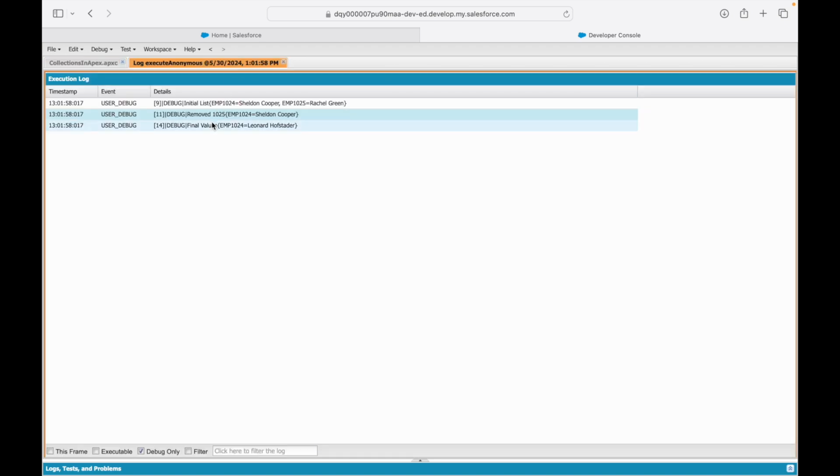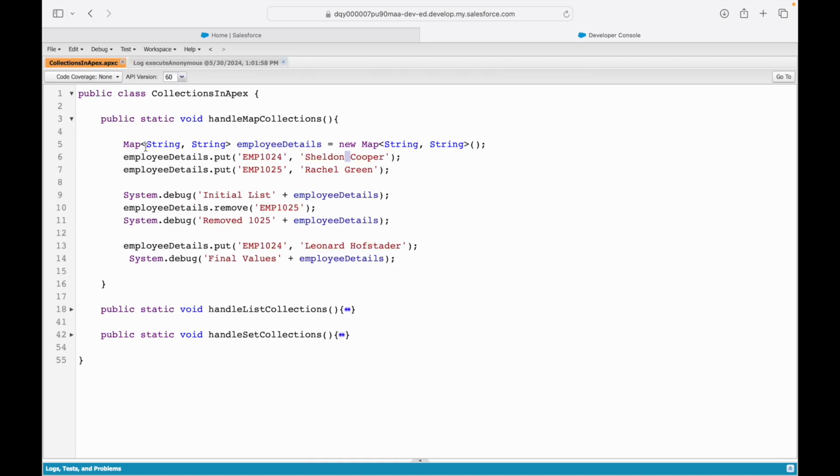It overrode the previous key value pair with the new value. Why? Because in a map, keys always have to be unique. You cannot have the same key twice in your map. Okay, so it would not be like EMP1024 equal to Sheldon Cooper and then one more entry for Leonard. It will not be possible because keys have to be unique in a map. The values can be duplicate.